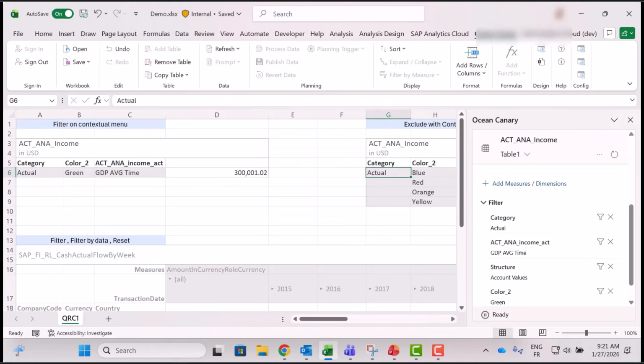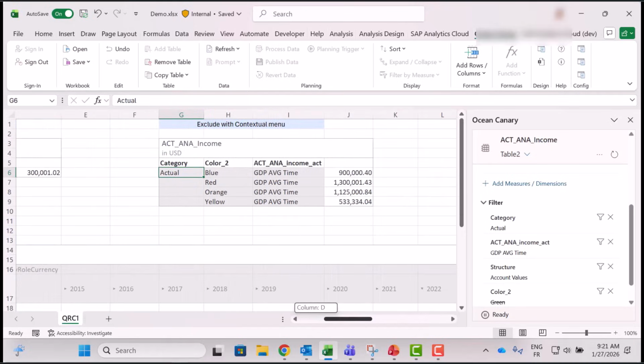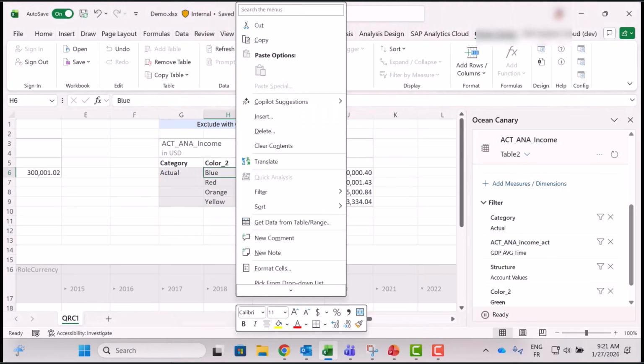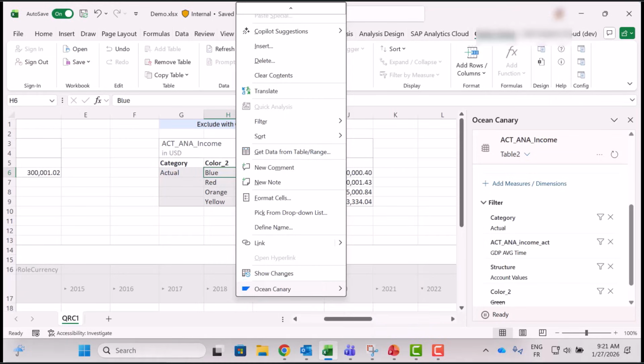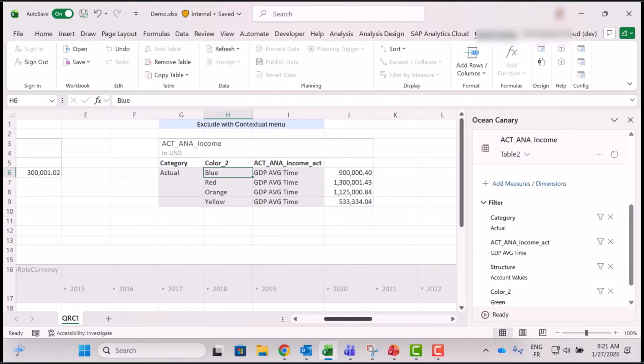If we switch to the next example that I have put here, I have already used the exclude capability based on the same green color. So here, just again to show the menu, accessible from this contextual menu, you have the exclude member, and this is reflected here in the filter panel. And we don't see, of course, the member containing the green color.